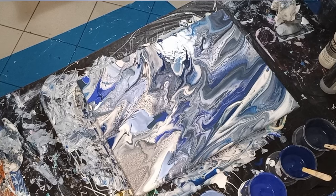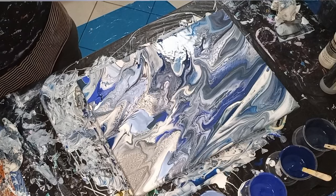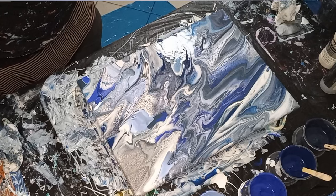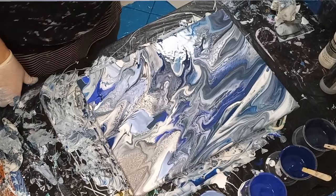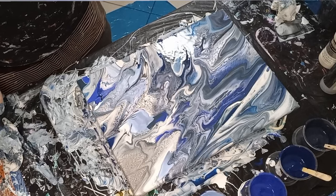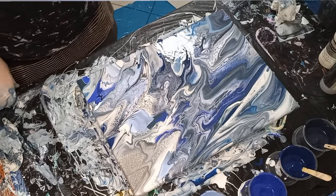We'll see what it's like when it dries. It's as close to Teddy as I'm going to get, I think. I think some of the blues are a little bit brighter, but they do dry darker. So once it dries, it might match a little more, I think. I don't mind it. I can't say I love it. See how she goes, hey?